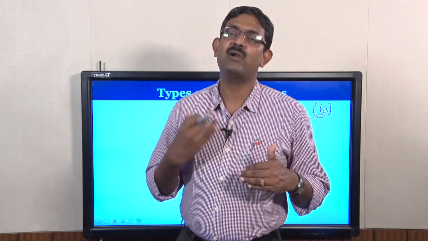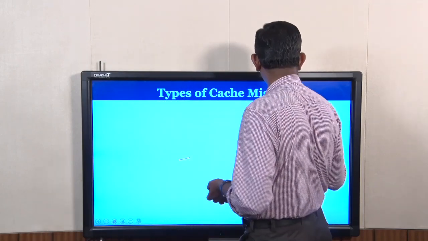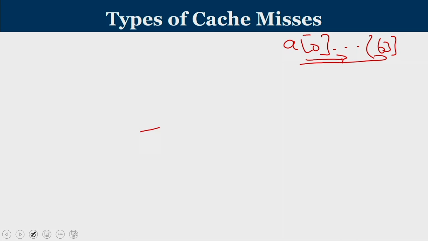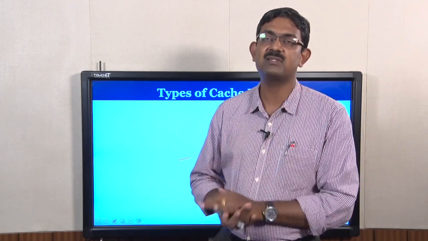So, you go to main memory and bring a block of data. Here the block is important. The block may contain AF 1, AF 2, AF 3, maybe 4 words you are going to bring. So, AF 1 to AF 3 will not result in a miss. And then when you access AF 4, again I get a miss. During the miss for AF 4, words 4, 5, 6 and 7 are brought. So, you get a miss at 8. Like that, the compulsory misses are going to be there every time.